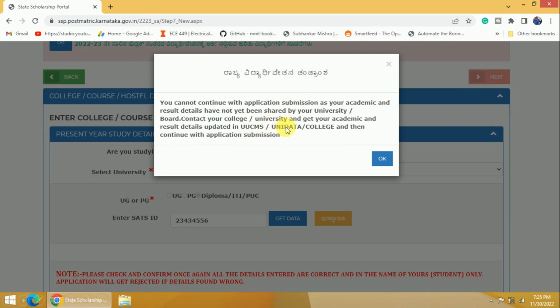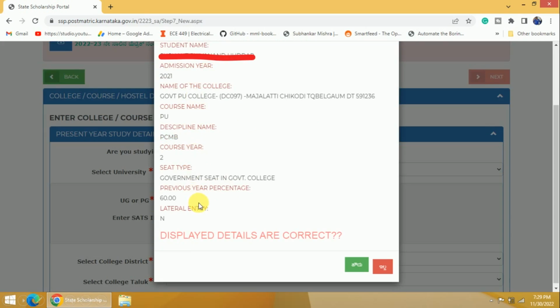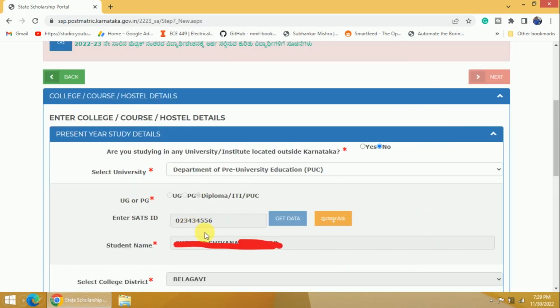As of now, you will get this message because university VTU has not yet posted, or you can say pushed your data to SSP portal. So that's the reason you will get this particular message, but you need to go on checking whether the data is available in SSP portal or not regularly. If data is available, this information will be displayed, like what is your university name, what is your name, and everything will be displayed here. And you need to check this particular information, that is previous year details. If everything is correct, you need to click on yes and then continue over here. So this is the place where the BE students are stuck now. You need to wait for some time and then you need to check this thing regularly over here.